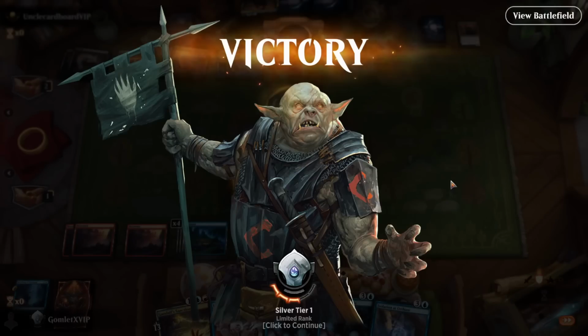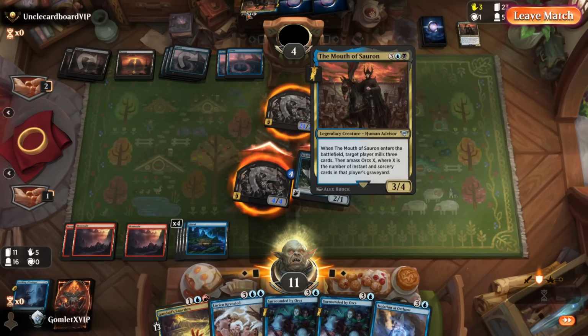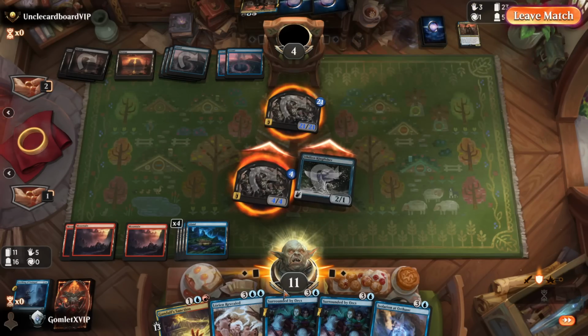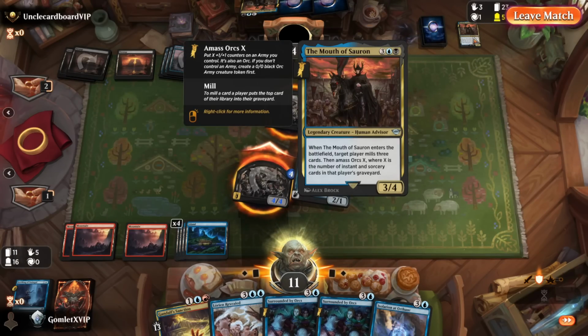That was an incredible match. I absolutely had fun. That was silly. Double Mouth of Sauron. That's so cool. I love this card so much. Mouth of Sauron's a really cool card. I've gotten to play the blue-black Amass Orc, Surrounded by Orcs deck, but I didn't get any copies of the Mouth of Sauron in that draft pod.